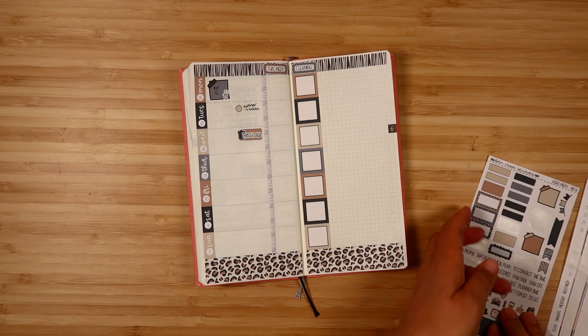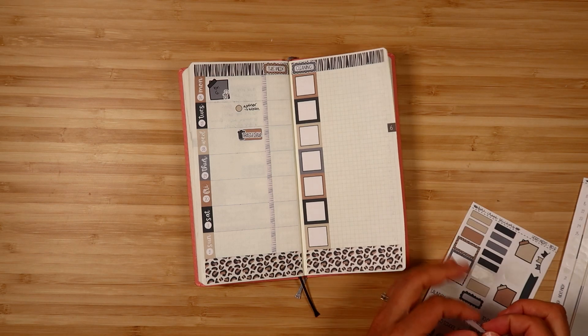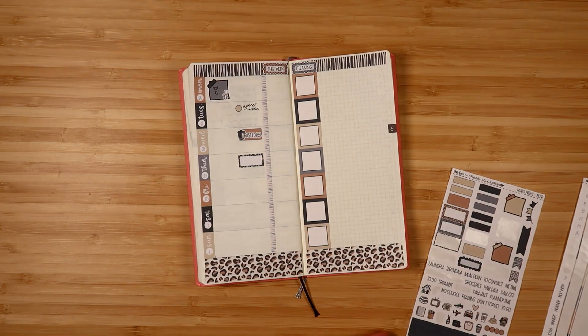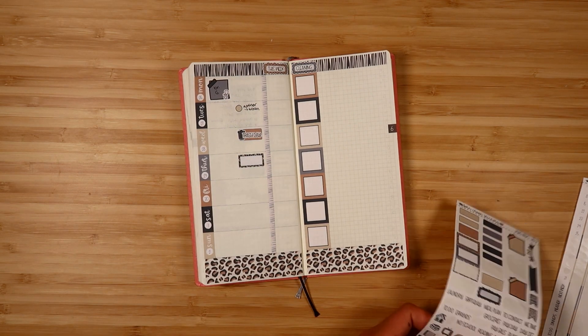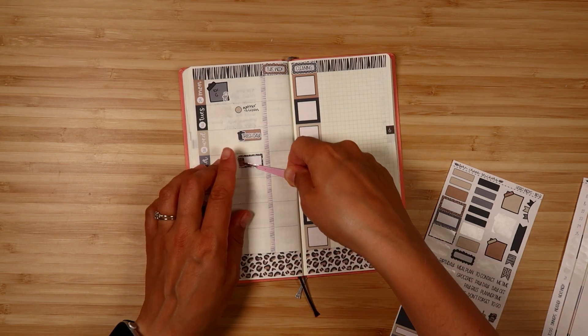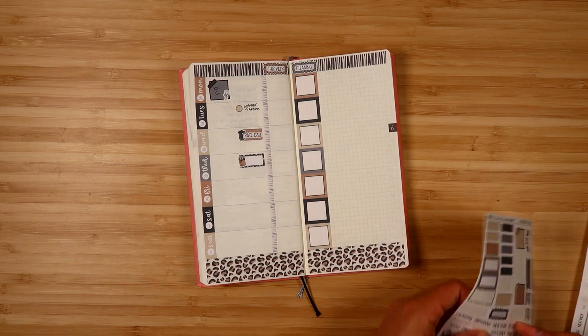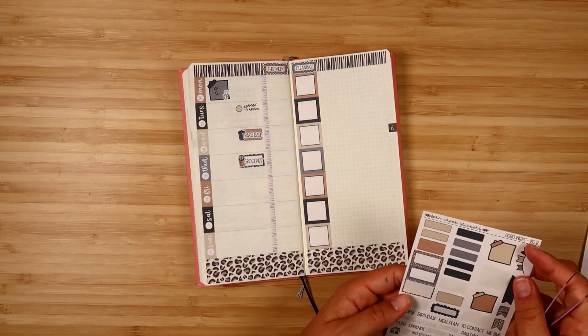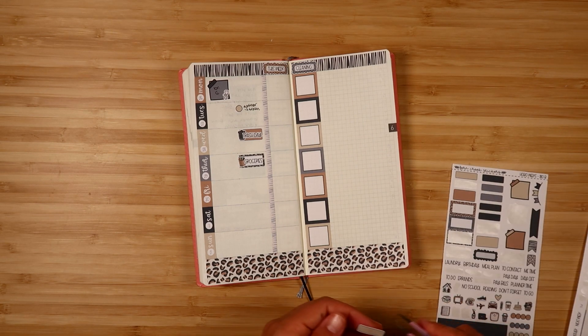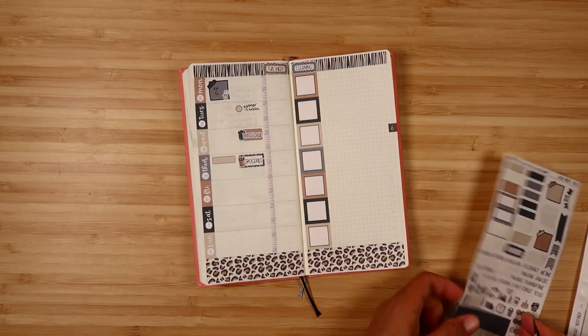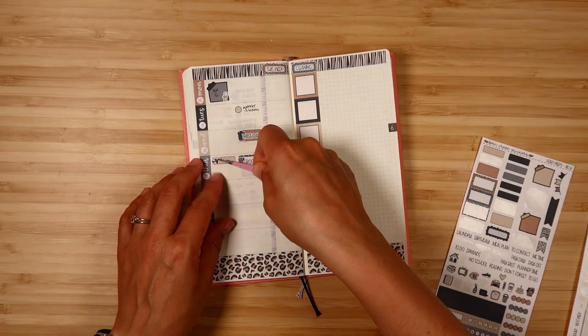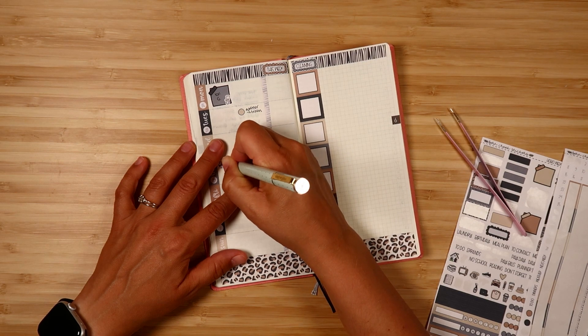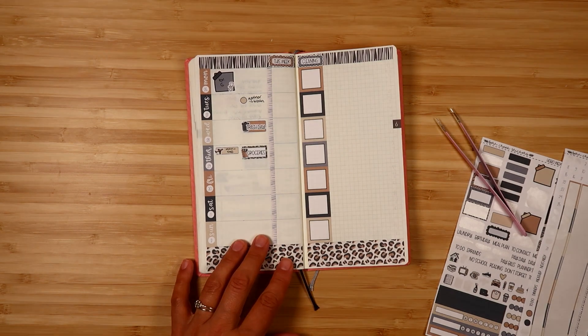Then on Thursday, I'll go to the grocery store because we need to - we went, I went yesterday. But we need to figure out what we're serving people for lunch after Daniel's baptism and what we're going to eat when my parents are here. So we need to make another trip to the store once we figure that all out. They won't get here till the afternoon on Thursday, so we'll be able to go grocery shopping. Let me put that my parents are going to get here, which is very exciting. Use the airplane.